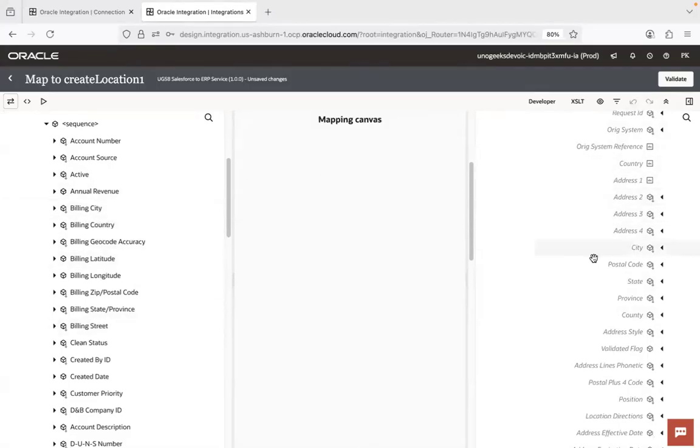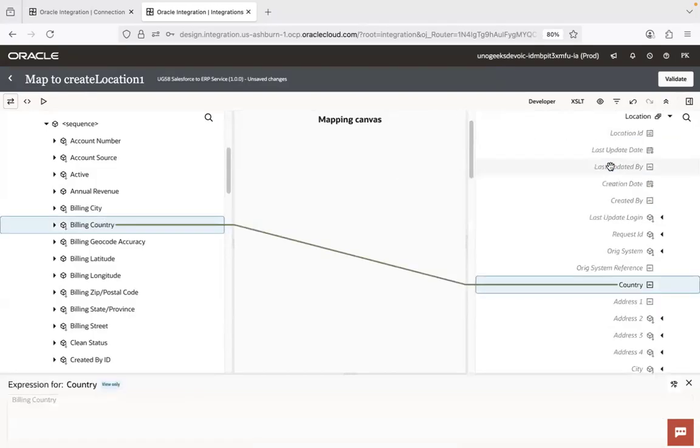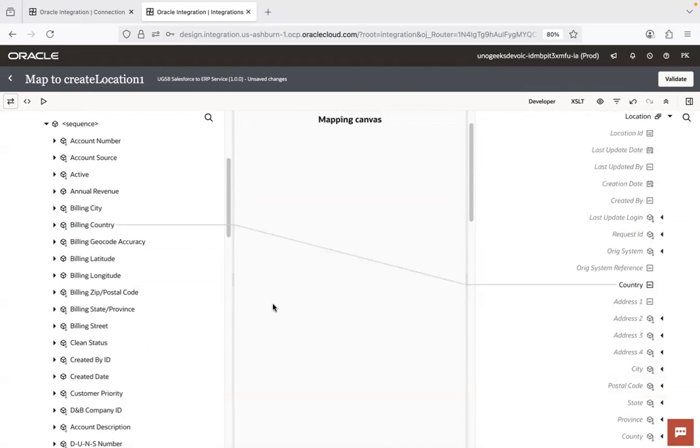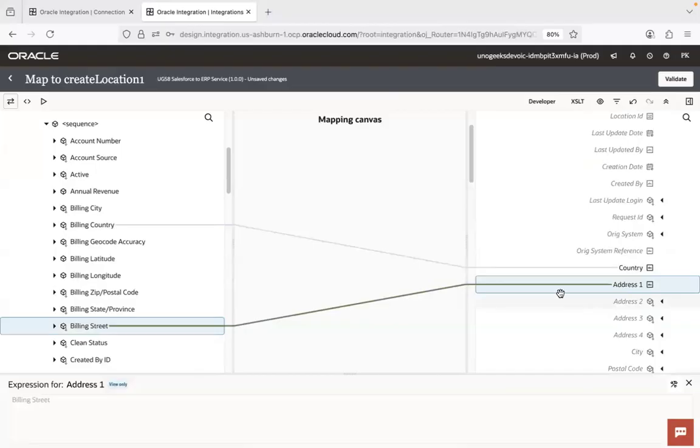Remember, the attribute names can be different. You just have to pick up an attribute from source and map it to the target. So you take in billing country and map it to ERP cloud. And you can also pick up something like billing street, maybe map it to address 1 and so on. So this is how you can map the values that you receive from source system and pass it as input to the target systems here. The field names could be different. And one simple thing that you can do here is drag and drop the attribute from source to target. But apart from this, a lot of complex XSL transformations is possible here. And we'll focus on that as and when we progress in the course.